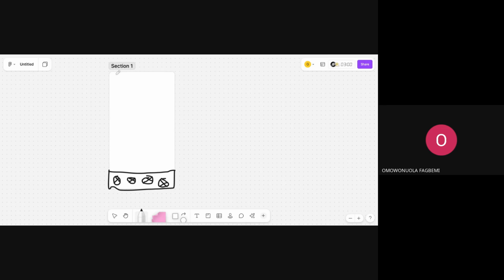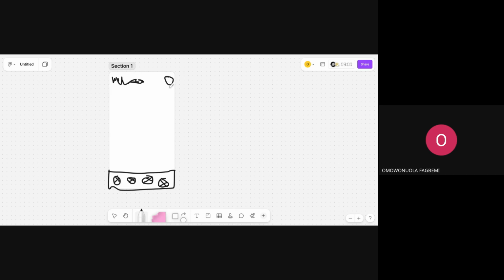Then on the home page, some people put the logo here, but if you don't want to put the logo, there is no problem. Sometimes you can put a greeting message, like Welcome back. Then we can put a notification icon here. This is just you exploring your creativity. You can do several variations of this and pick the best one at the end of the day.